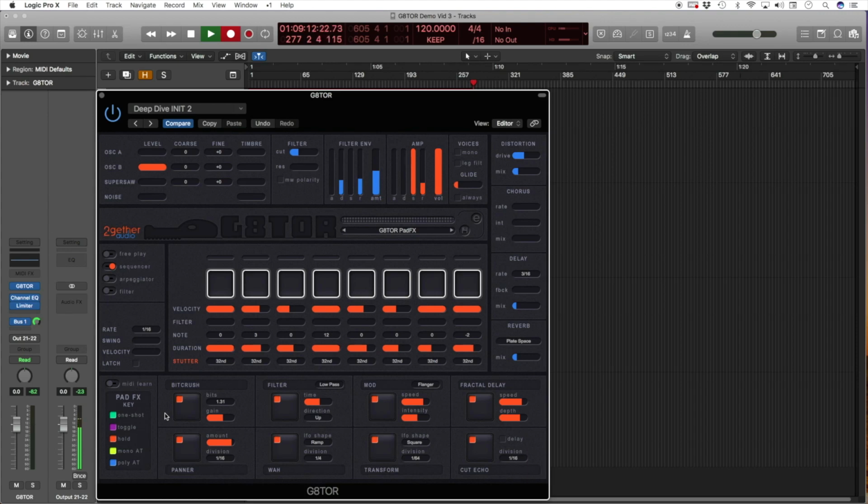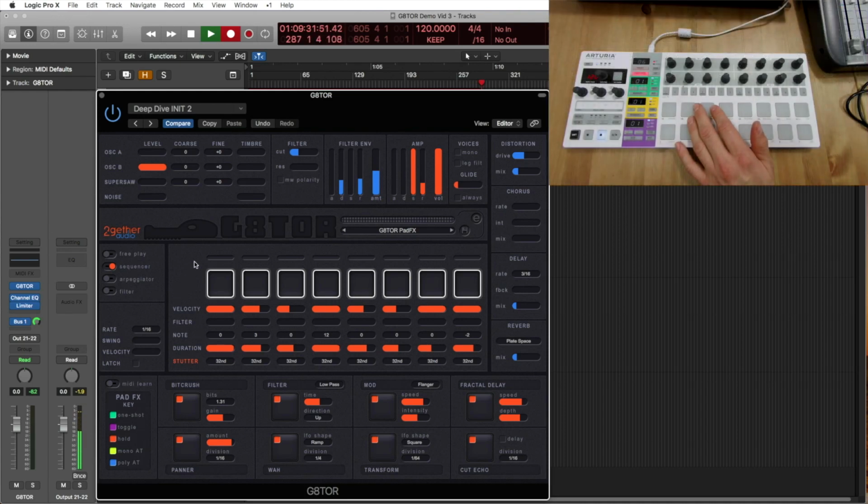Now let's move to pad MIDI note assignments, so we can use the pad controller to control the pad effects. Gator's MIDI input is divided at C1, that's note 36. That's the C you normally use for the kick drum. Above C1, the notes will play the sequencer and the synth. But below C1, the synth engine won't sound, because the notes lower than C1 are reserved for the pad assignments.